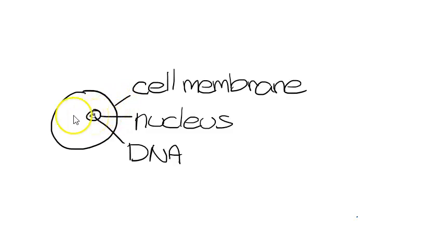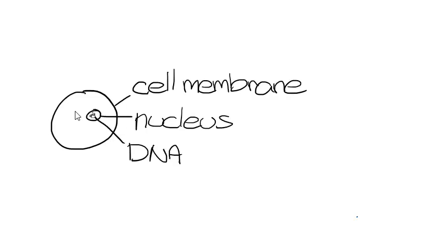For a long time scientists thought that it could have been proteins hanging around in the middle here, that could have been the things that pass on the genetic information, the things that pass on to the offspring to say, this is what you need to grow into. You should have blue eyes, you should have brown hair. That's what I mean by genetic information. But eventually they found out that no, it was actually DNA that is the genetic information carrier.